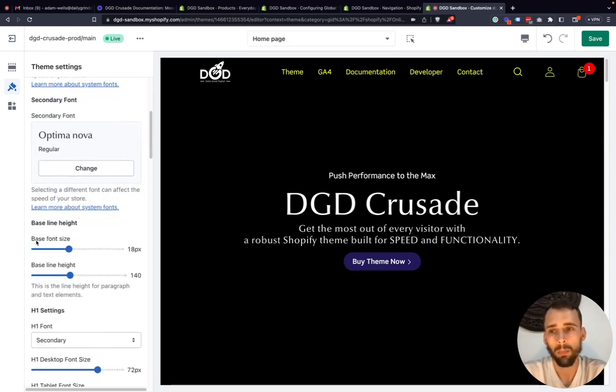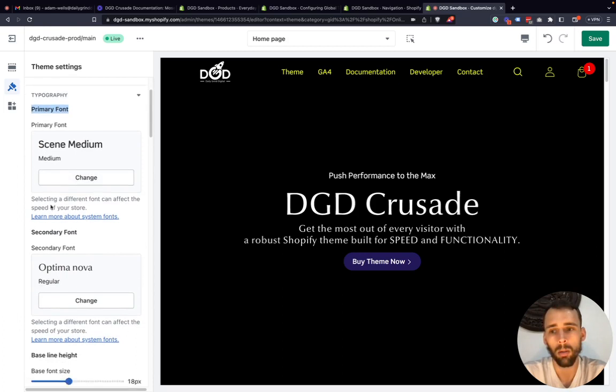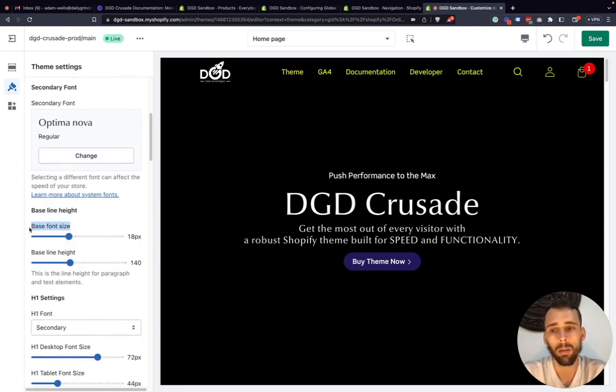And then the next thing to note is just your primary font is going to by default control your base font. So you do have the ability to adjust your base font size and the line height. Your base font is anything that is standard text.